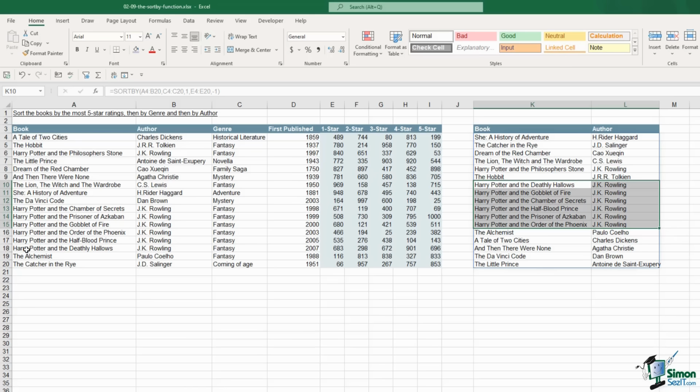And if we take a look at that, it is this one just here. I can see that yes, this number is greater than all of the other 1-star reviews for the Harry Potter series. So just remember, sort by differs from sort because you're using a column to specify the sort as opposed to just selecting ascending or descending.